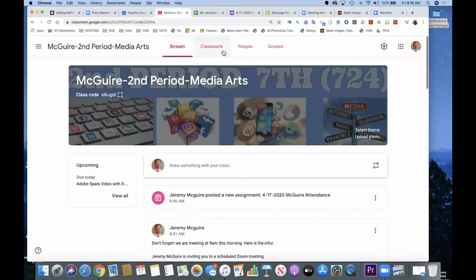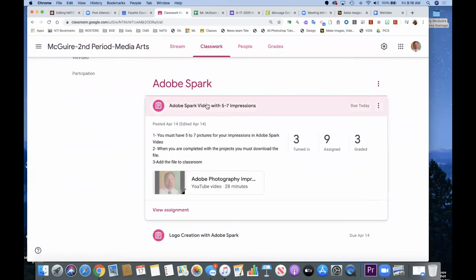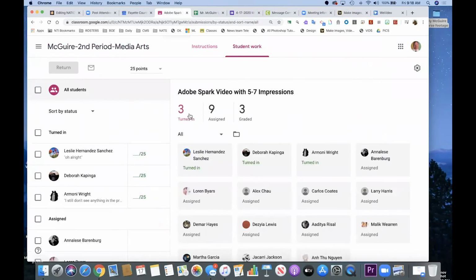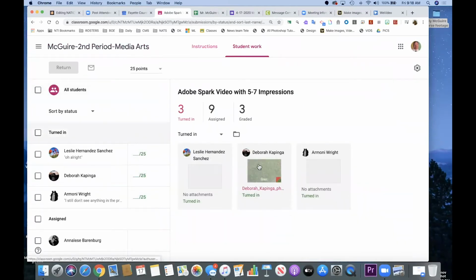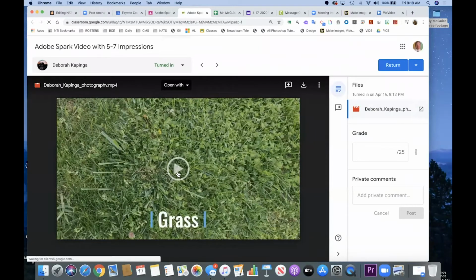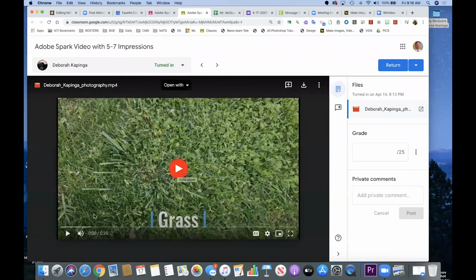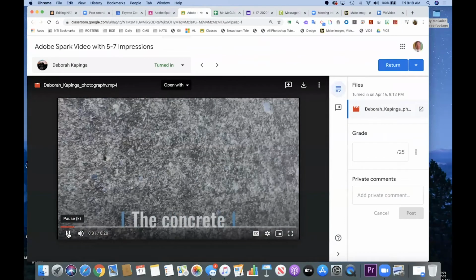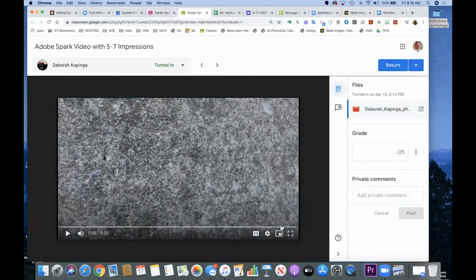So let's look at the impressions. This is some of the things that some of your classmates have created. This is a cool one. Here's Deborah's, and this is a good example to show you. You've got music going on. That's the whole purpose. Does everybody understand that? The fact that you all need a logo, the whole purpose of us doing this is that you're branding what you're doing. So that's that part. Any questions up to this point?